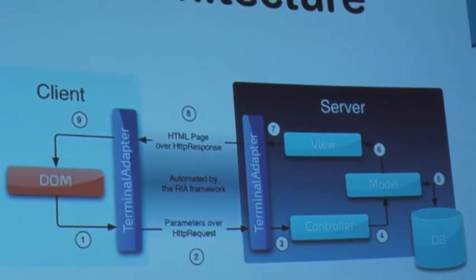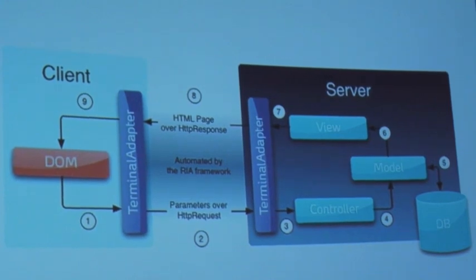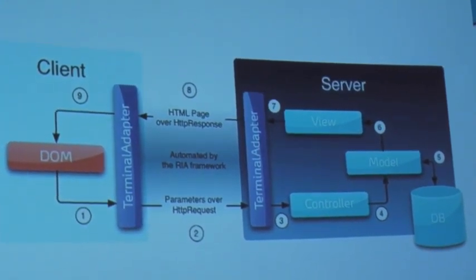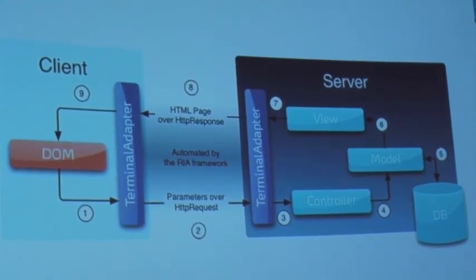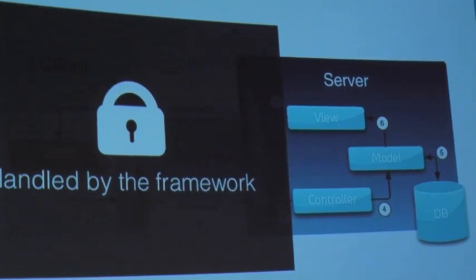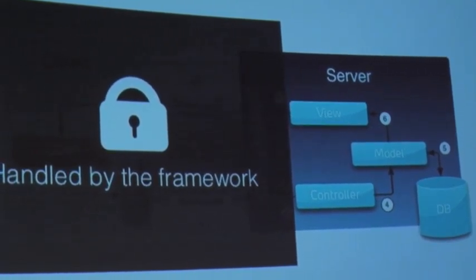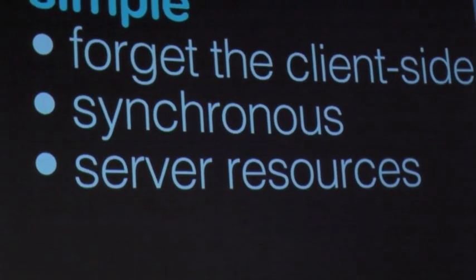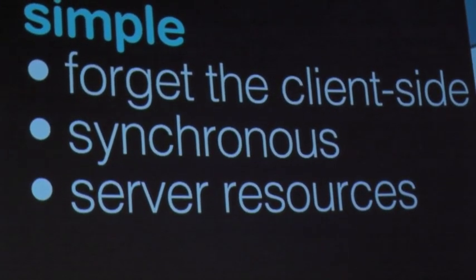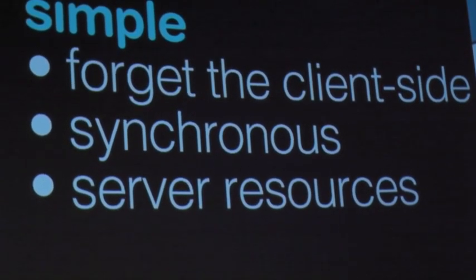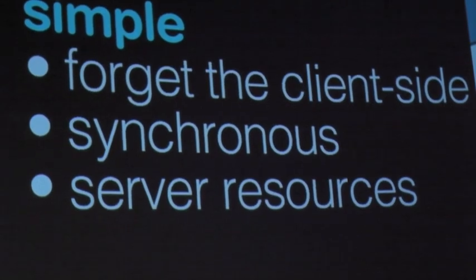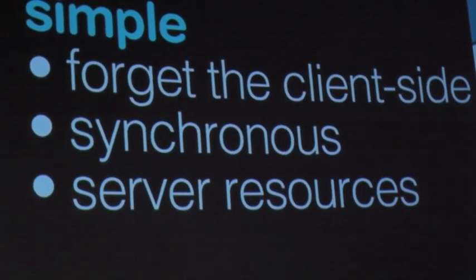The architecture in one slide. Basically, in a Vaadin application, your entire application is living on the server side, and only the document object model resides in the browser. And the browser part is completely handled by the framework, so you can forget about the client side altogether. This makes it really simple to implement your user interfaces. First of all, as I said, you can forget about the client side. Then the framework will make sure that the state of the user interface on the client remains in sync with the state on the server and vice versa.